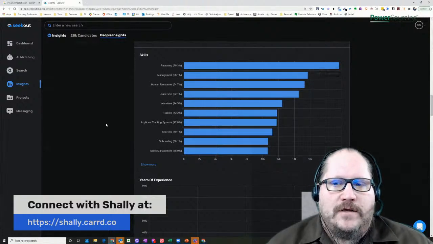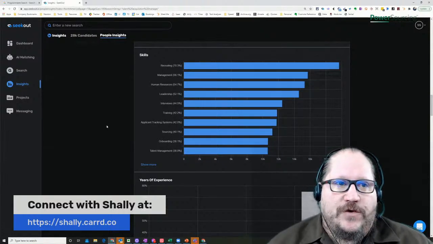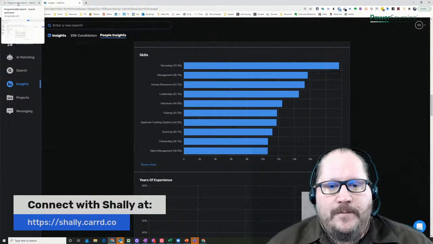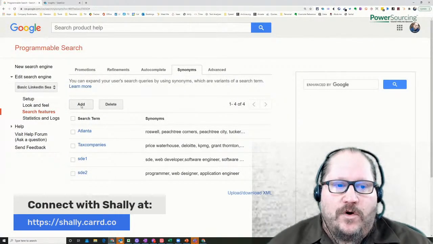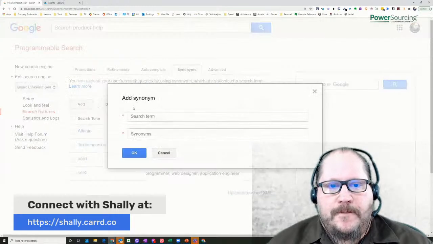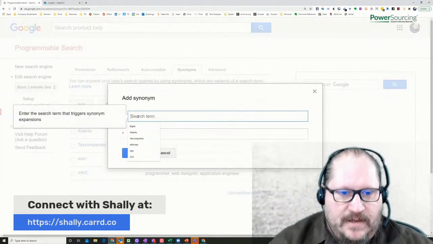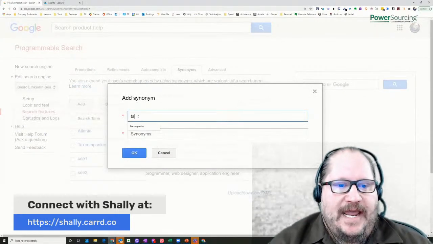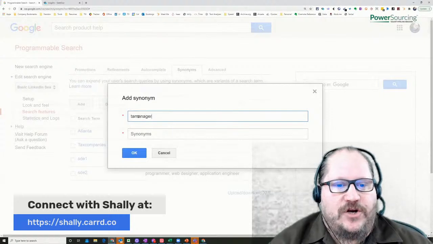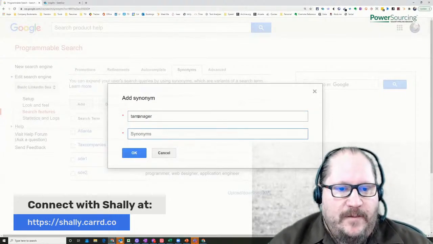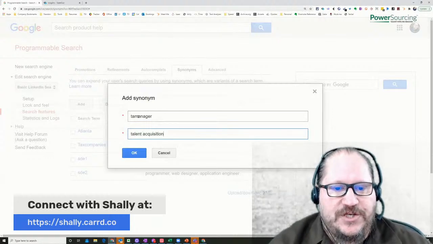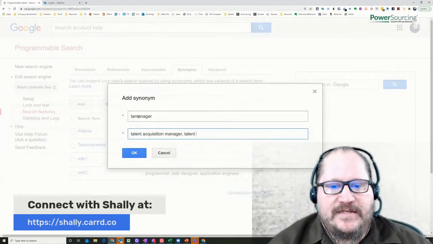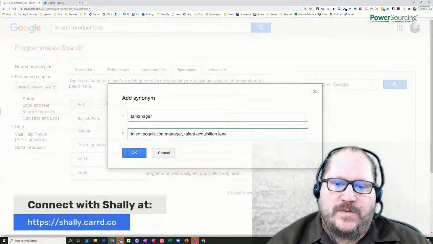These are all keywords or jargon that you could use in your synonym engine for a particular set of skills or functions. So we'll call this TA manager, and then we'll say here the phrases would be talent acquisition manager, talent acquisition lead. Let's see what else we can do.